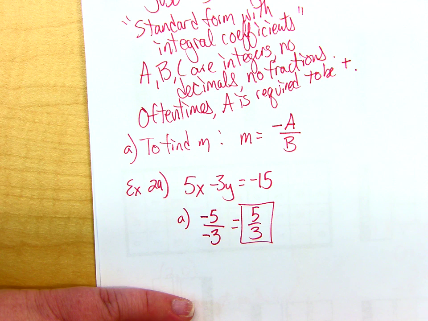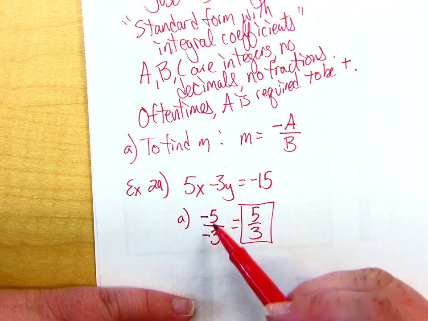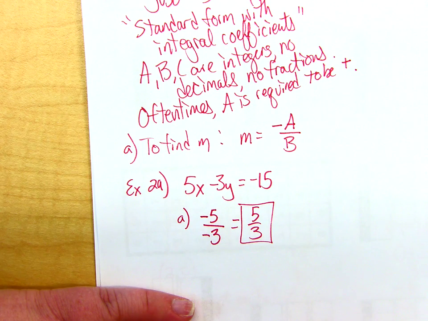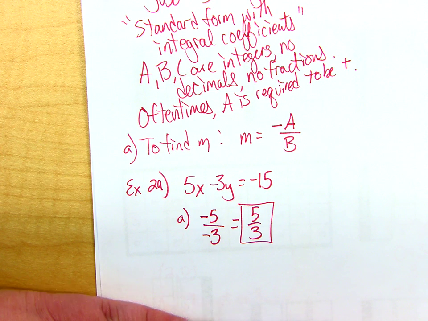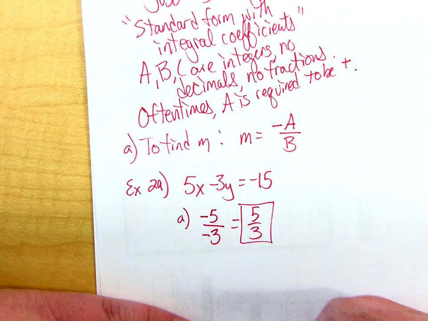Does that make sense? Did I lose anybody? So it's not hard to find the slope, it's just you do have to do a little bit of math. Negative a over b. Okay, so I know my slope. Great. Now I had to find the X and Y-intercepts. I find them the same way, but with how standard form works, it's actually really easy to do it.